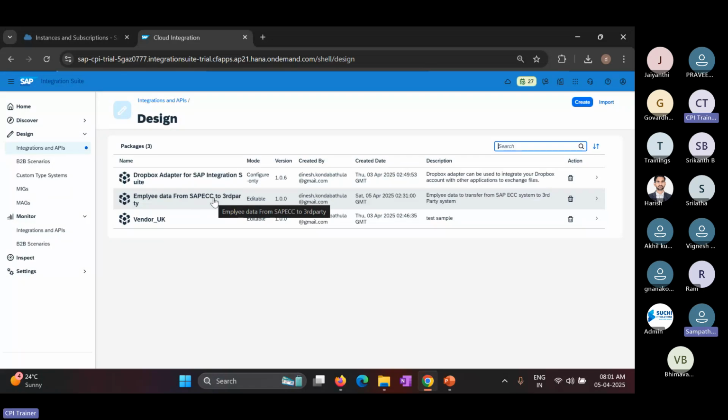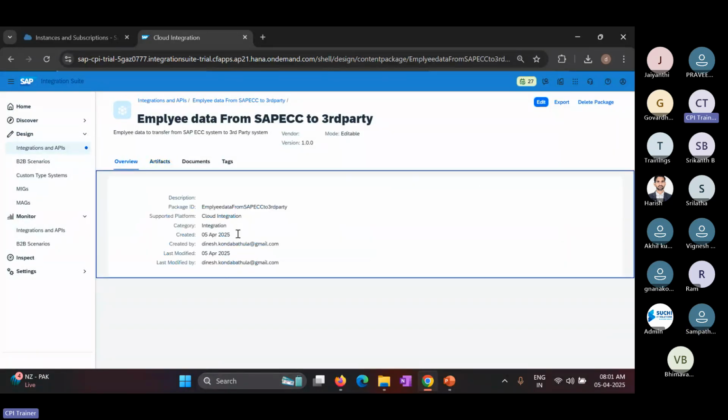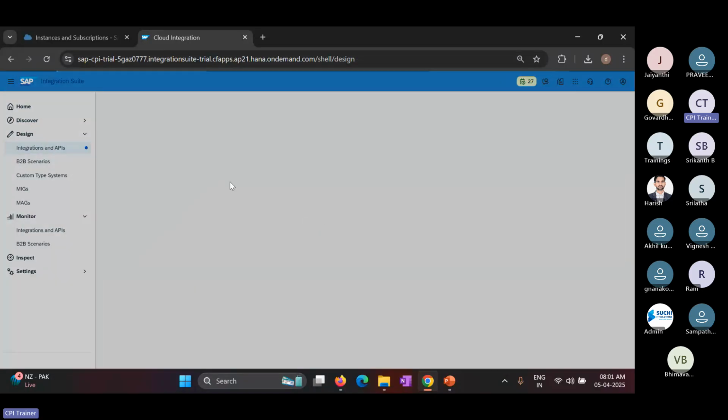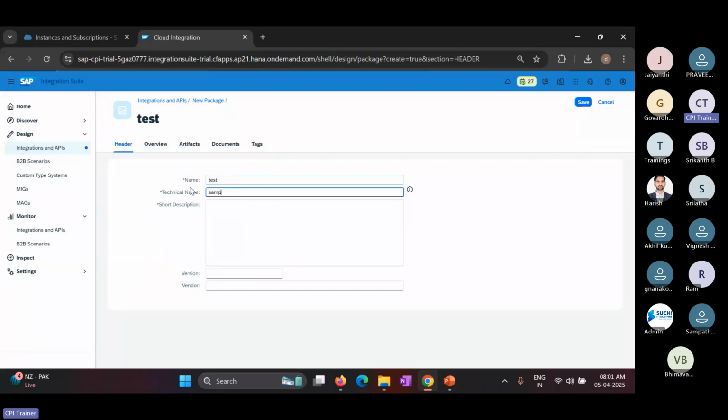Dinesh, one second. I just noticed one thing, I wanted to clarify. When we are creating this package, we are only touching the name and description fields. The technical name is getting auto-selected, right? Yes, this is auto selected, no need to worry about it. Whatever the name is, it will automatically be selected. In real time, if you want to change it, you can. We have that option as well.